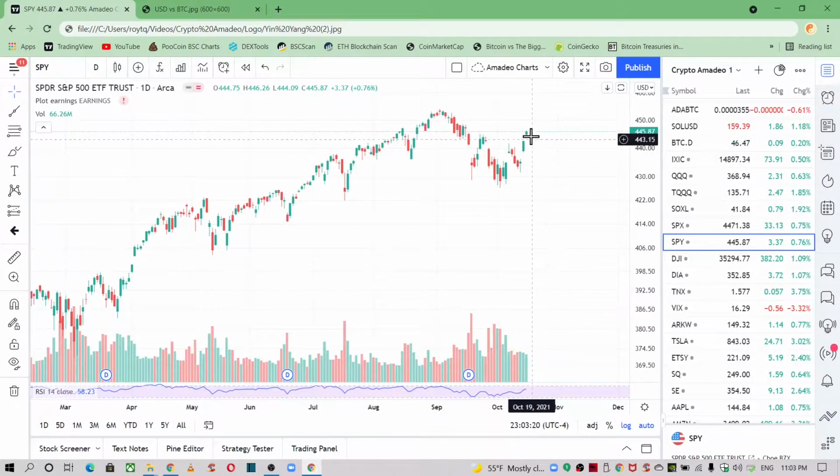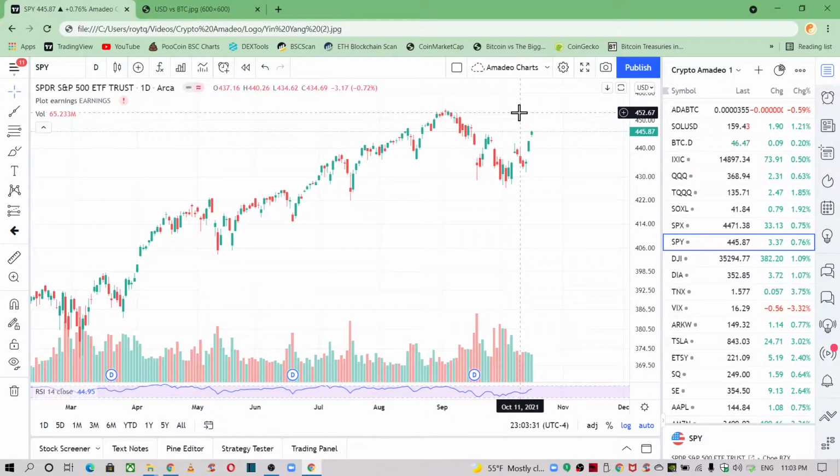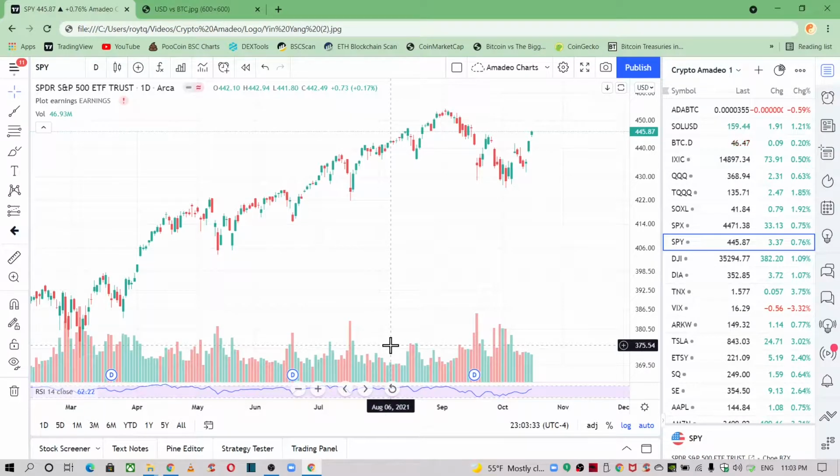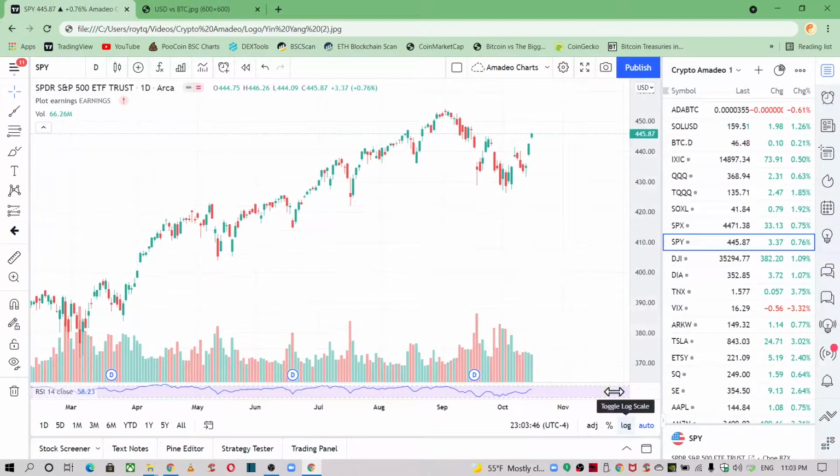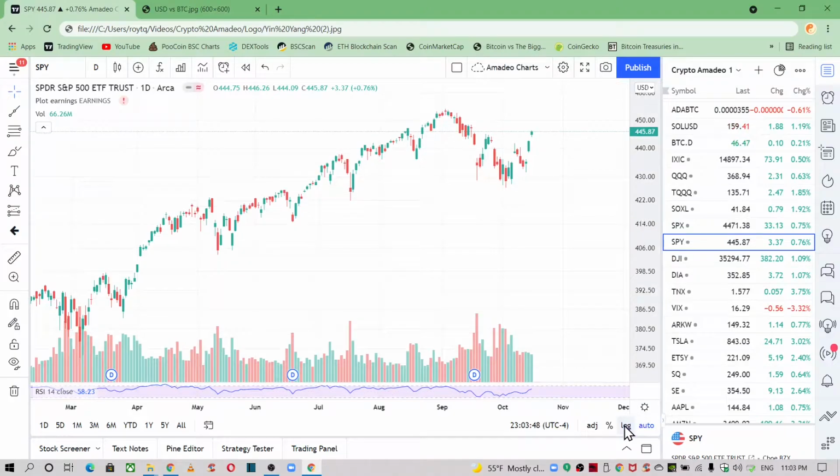Where the price action range is small, it doesn't really matter. As you can see in this S&P 500 chart, the price range right here is from 450 to 375-ish, and the time range here is from the beginning of May to 2020. If I were to check off this logarithmic button here, as you can see, no difference. There's no difference between logarithmic and linear scale. But the problem arises as soon as the price range starts to get big.